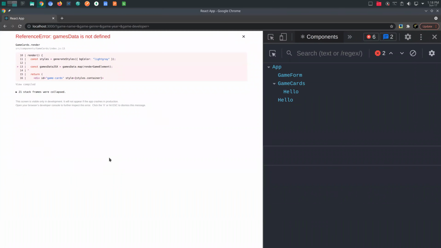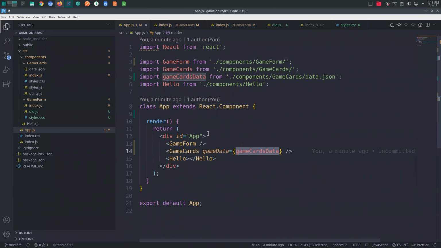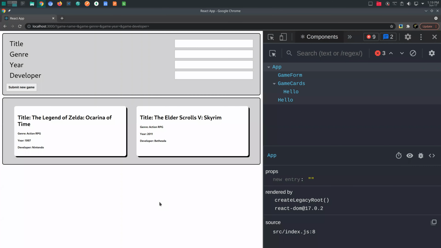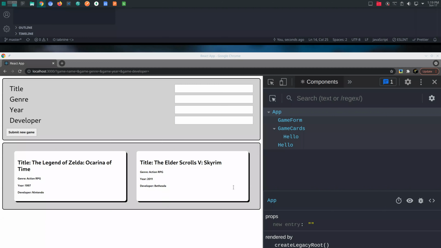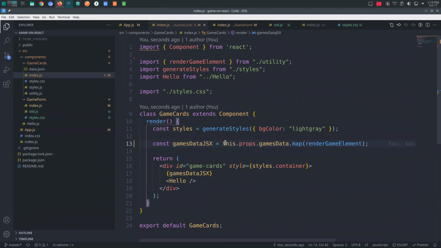Games data is not defined. Where are we using games data? Games data, I'm sorry. Now it works again. And the data is being passed from the parent through a prop and then read thanks to this.props. Is that clear until now, how to pass from parent to child?